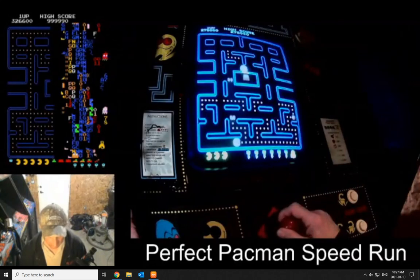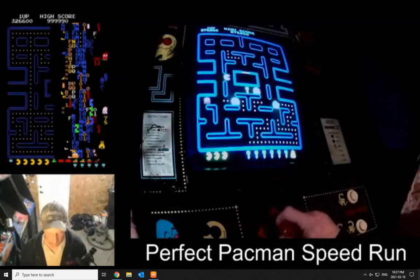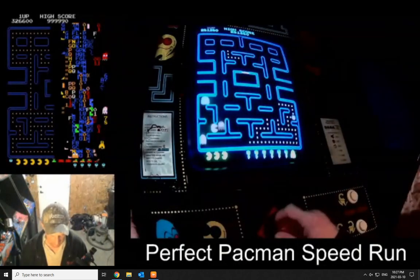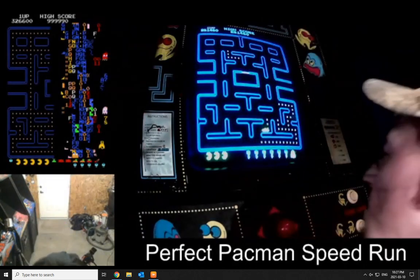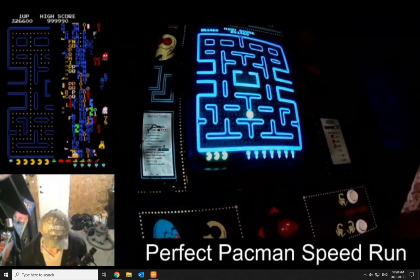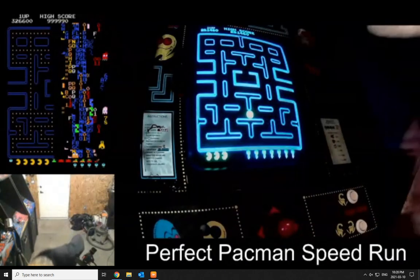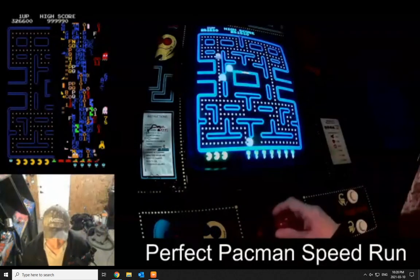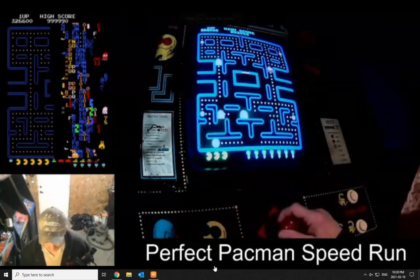Yep, too fast again. Too fast again. I can tell you right now, even though the red guy is following me up through, I'm a fraction of a second too fast. He's going to come down here. See? I knew it. I could tell. All right, I'm going to go to the 9th key. That's 7. 8. Just run my 9th key pattern just one time to keep it fresh in my mind, and I'm going to shut it off for tonight.